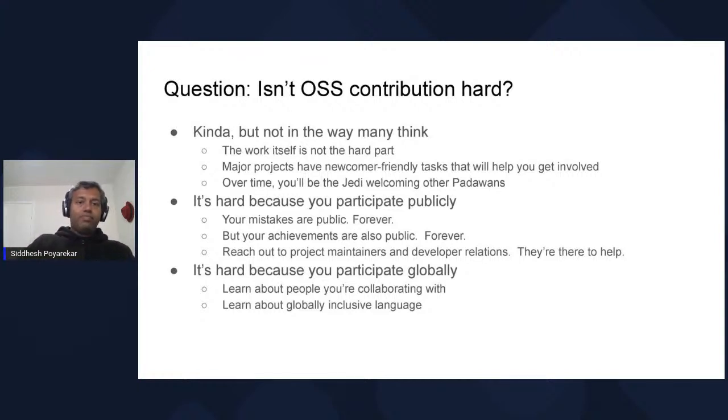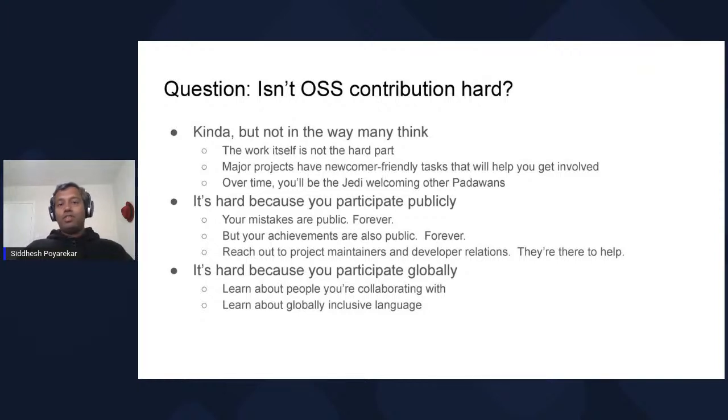The difficulty is in other areas, and it's something that a lot of people don't recognize until they've taken the step into starting to contribute. So the first difficulty is that you're participating publicly, and there is an overriding fear of failure, right? Because whatever mistakes you make are public, and they're going to be public forever, right? But your achievements are also public, so that's a positive to take from the whole thing, right?